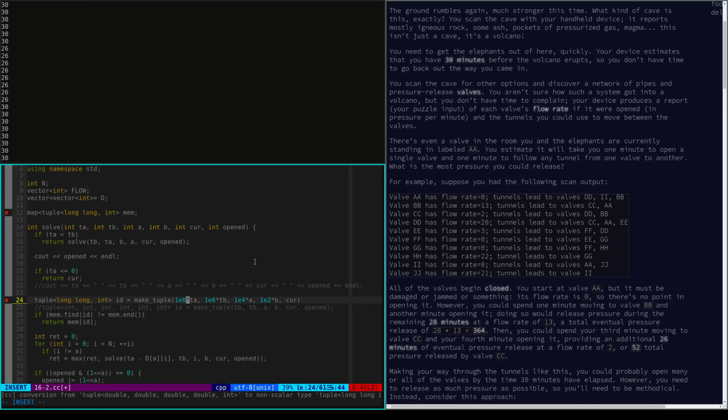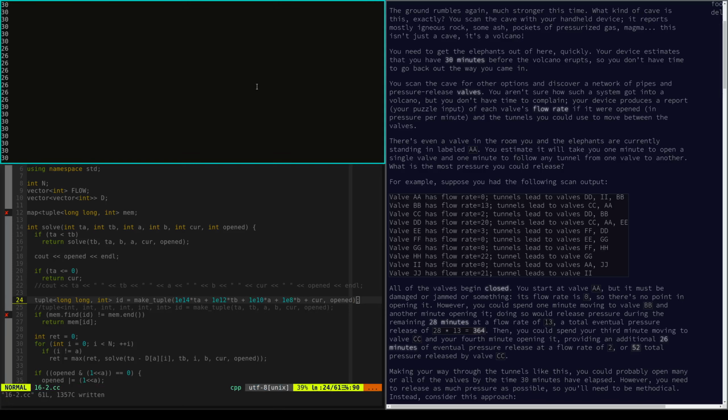So this is going to be 14, 12, 10, 8. I'm going to sum all of these values. And opened. This is an optimization at the end of the day.